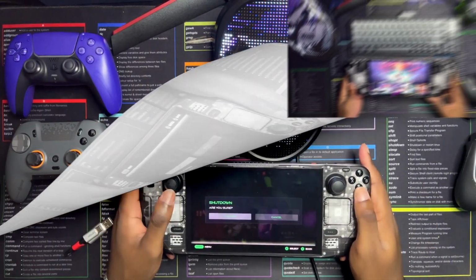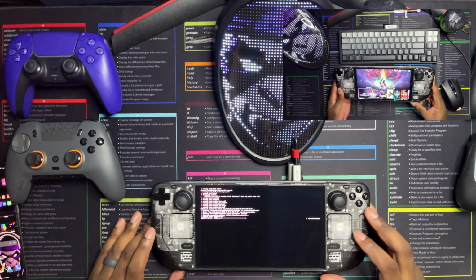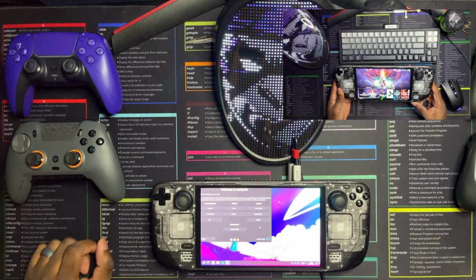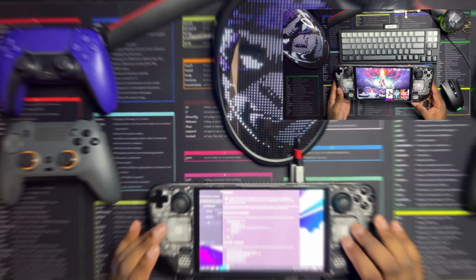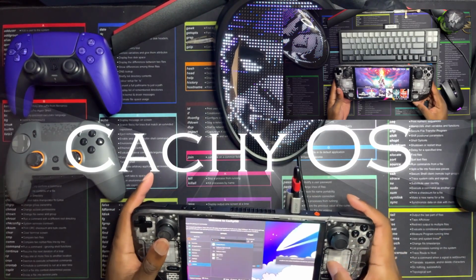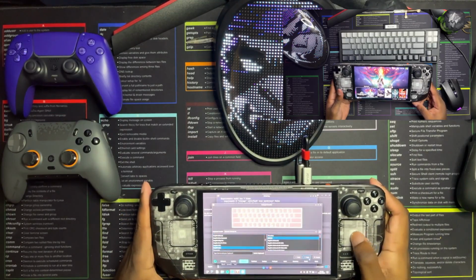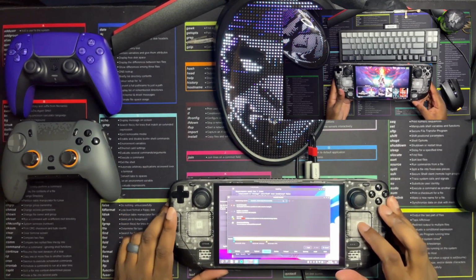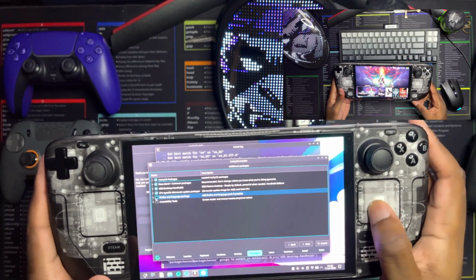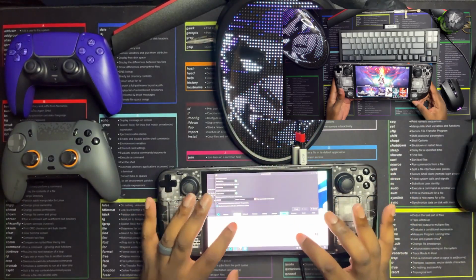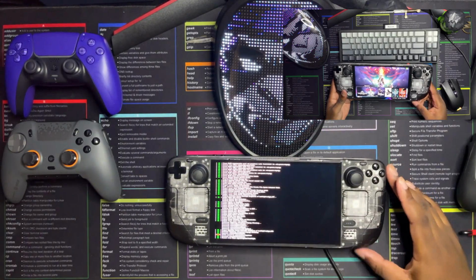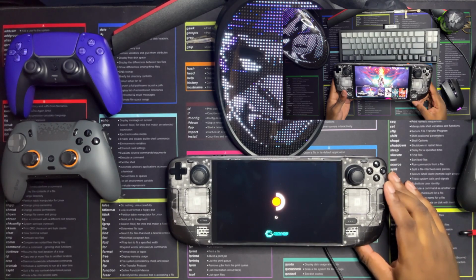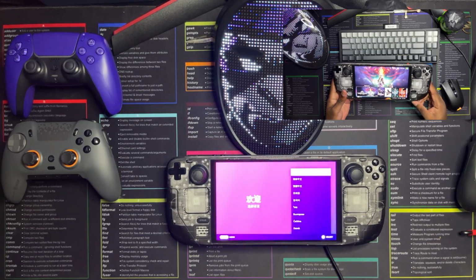So the installation process was fairly easy. It was not too hard. You just install it onto a flash drive and then boot into the flash drive itself. You're brought to a desktop view where you're able to install it. It was a pretty fast and easy process. If you're used to downloading and installing Linux distributions, it was very easy to do.